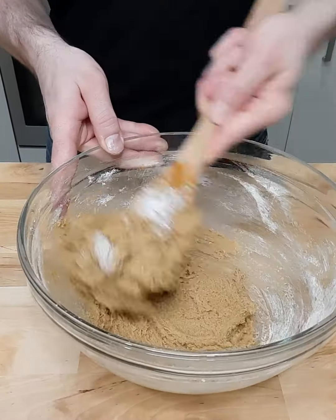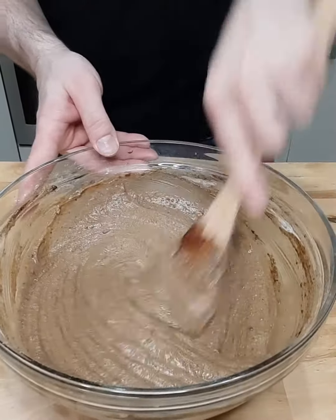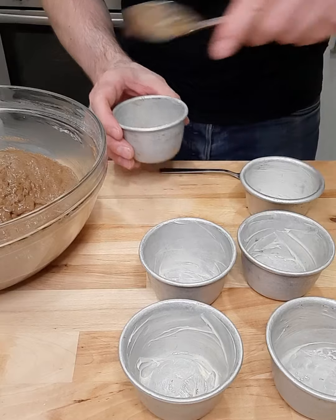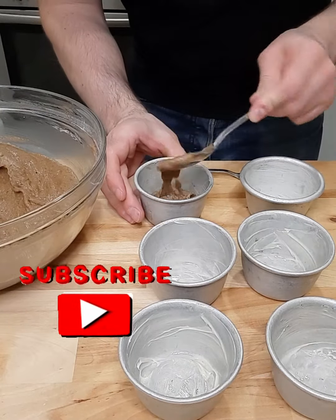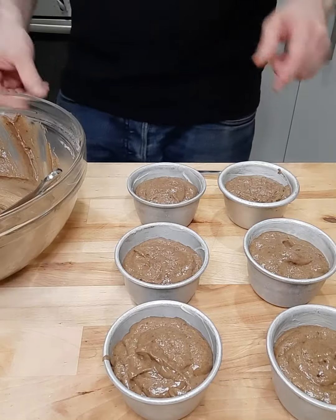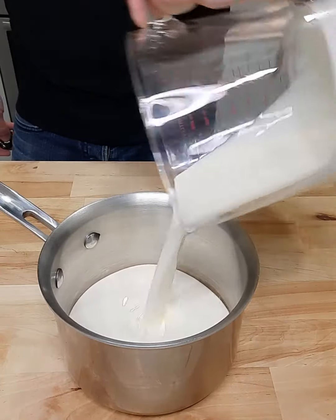Okay, so once this is really well mixed together, we're going to add this to our greased dariole molds. Don't fill them up too much, so leave a little bit of space at the top because they will rise. Bake this in the oven at 160 degrees for 20 to 25 minutes.